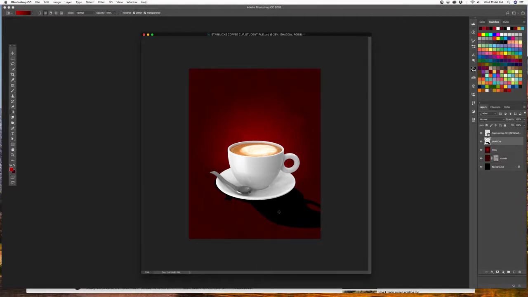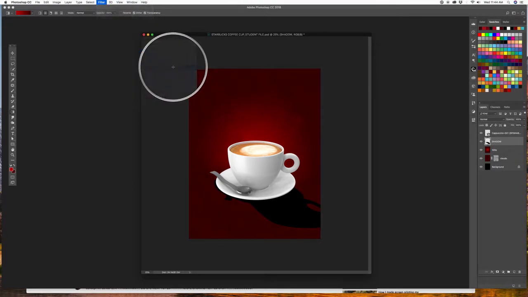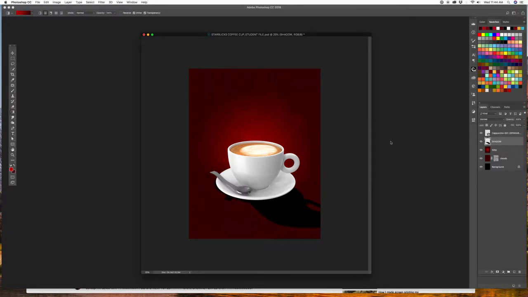Let's keep going. Let's blur that shadow, because shadows aren't really that sharp ever. So let's blur it. Go to Filter, Blur, Gaussian Blur, and I'm going to set mine to 10. And you can see it put a nice sort of a fuzzy edge on that, which is perfect. I'm also going to turn the opacity down a little bit, maybe to 75-ish. How about 75? Yeah, let's try that. Now you can sort of see the background through it a little bit, maybe even a little bit more.